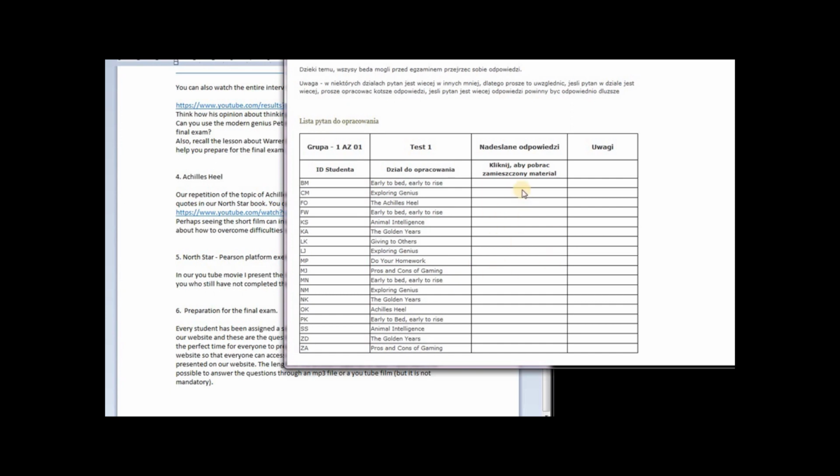Then all of the answers you will send to me, I will then read them, try to correct the mistakes that are inside your answers, and I will place the files here, and you will be able to just click and download the files from the table. That way, when the exam comes, you will just be able to download the answers, read them, and prepare for your final exam. So that's the big assignment.